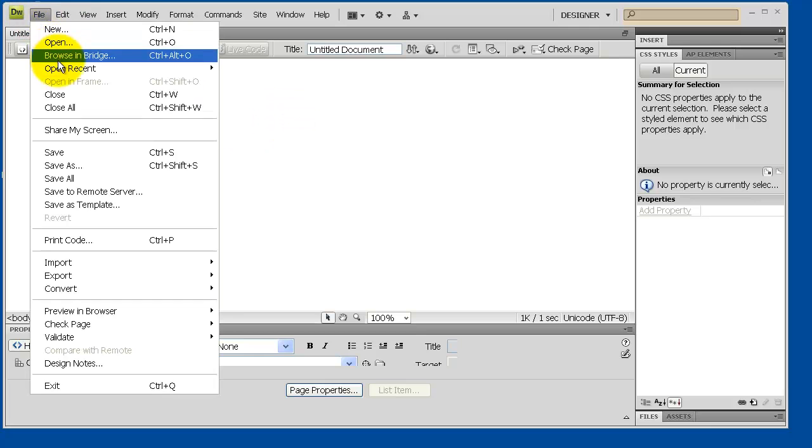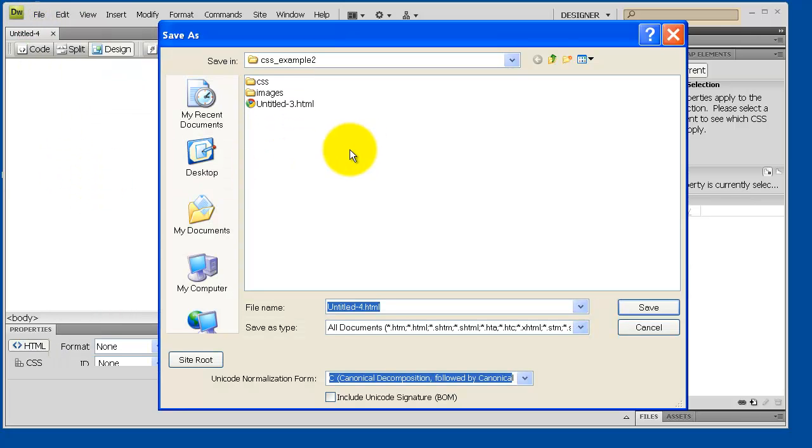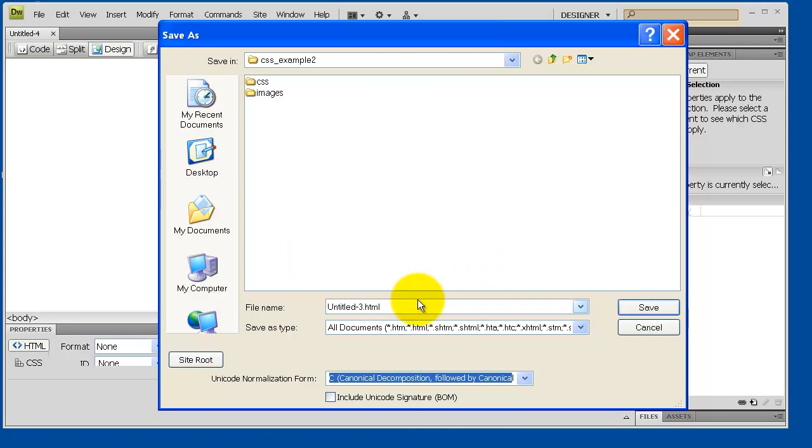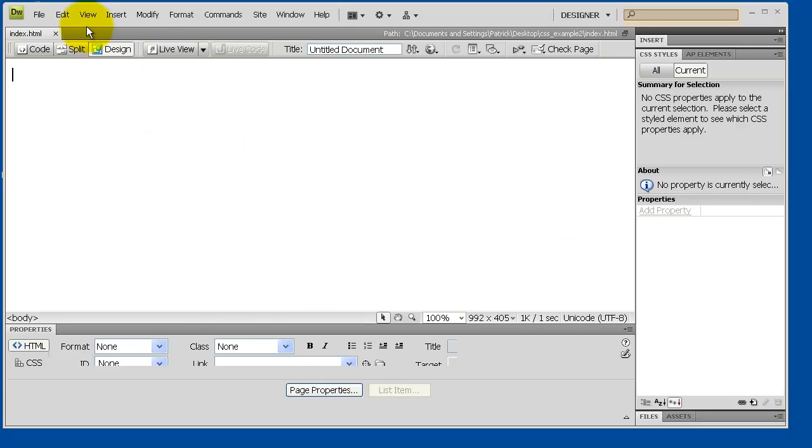Alright, so in this one the first thing I always do is I create a new HTML file and then I save it right away. Do a file, save as, and this is a mistake from earlier, so I always like to clean up any junk I have. And I'm going to call this index.html. I always set up my websites where I have a place to put CSS and images. So I'm going to save this.